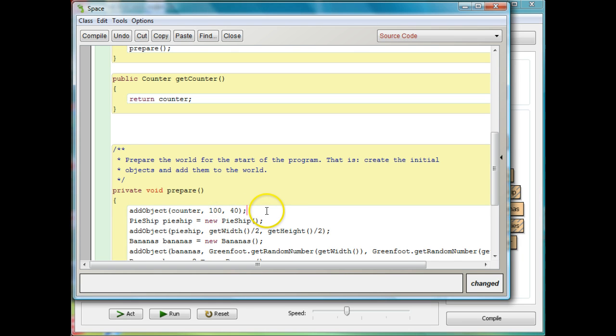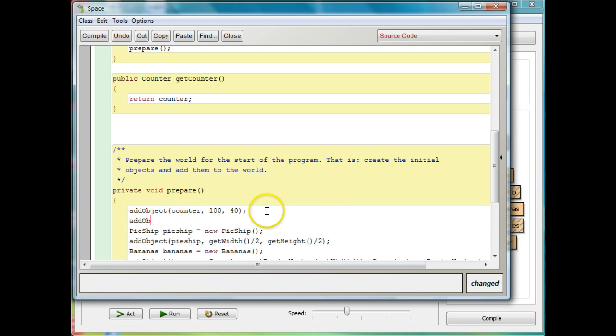Okay, and down here I'm going to add object. Health bar, we're going to put it at 200, 40, which is going to be right next to the counter object.